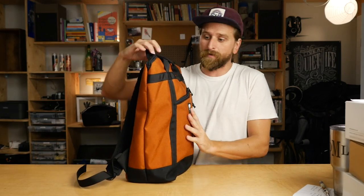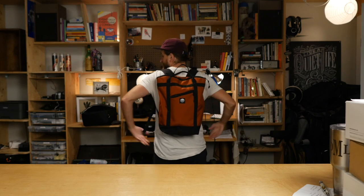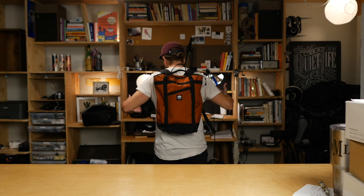The small one, this is the same amount of stuff, including my water bottle, and it fits just perfectly. And while it's clear that it's a very simple look, there's something about this bag that I think looks and feels quite nice. Again, you can see this is the small one. There's not a lot to it, but there's something incredibly honest and simple in the design of this bag.